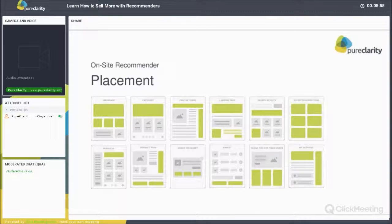So, for example, on the search results itself, based on what people are searching for, recommend products that are related to that search. Maybe set up a My Recommendations page within the account area. This is something that is completely overhead free. It's a place where your customers can go, and whenever they're viewing it, they'll be refreshed, engaging content the system's doing automatically.